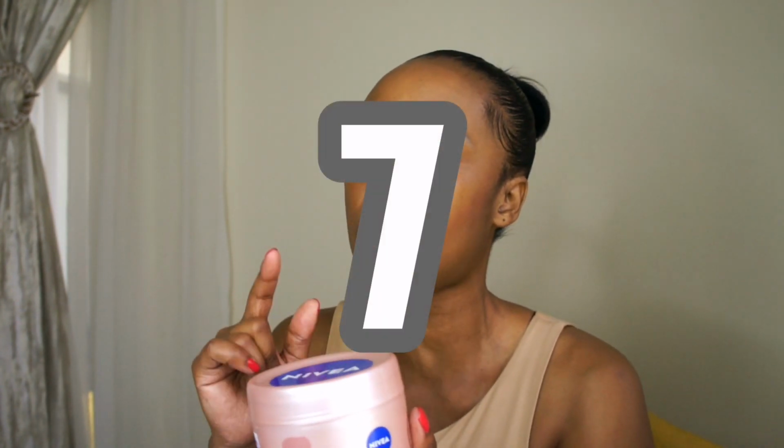I recently started using this one. I used to use the Q10 products, but I recently started this girly. She's not bad at all. She's very reasonable as well. I'll link the price somewhere on the screen. She's not bad. Give her a try. She smells really good as well. I think the smell for me is very feminine and floral. It's okay. So they say that this apparently gives you an even glow and visibly radiant and even skin tone within 2 weeks. I don't know about that, so I'll give her a 7 out of 10 because I'm still trying her out, but nothing to rave home about. She's not mind blowing.